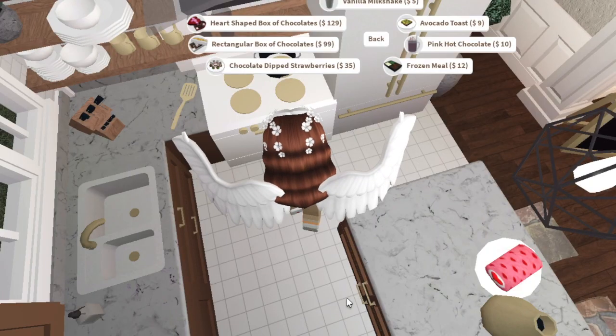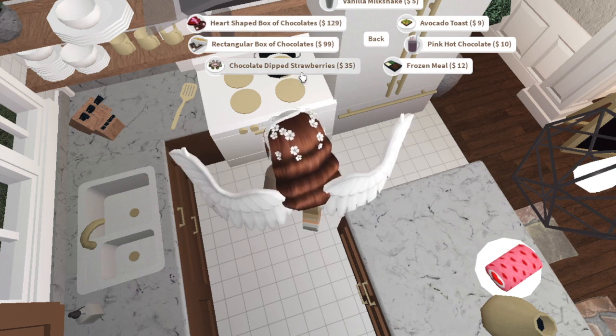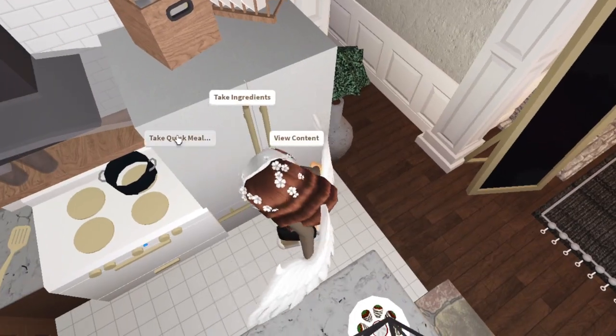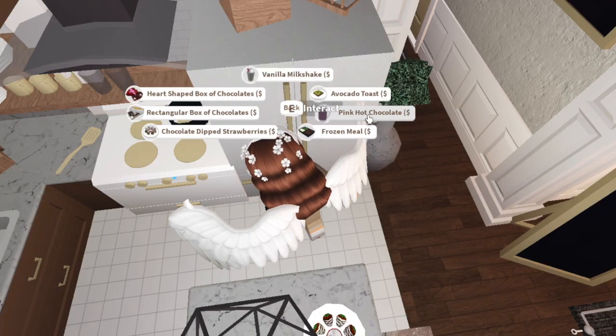Oh my gosh, I totally forgot, in the quick meals now, you also have the heart-shaped box of chocolates again, the chocolate dipped strawberries, and the pink hot chocolate. I love the chocolate strawberries, they're so pretty. So make sure you stock up on these items before they go too.